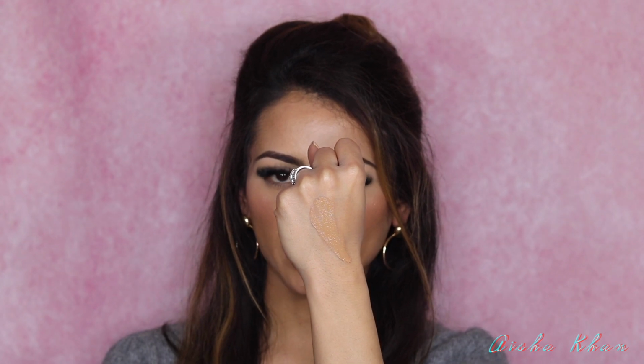Wow, that is dark. So that is the shade 360, which I can't wear. Maybe I do need to try the right shade in this foundation, and maybe I will love it, and maybe we can kind of reconnect. I don't know. I just think I maybe do need to try the lighter shade and see how I get on. Just because of the concealer and the setting powder, I'm feeling like trying the foundation again.